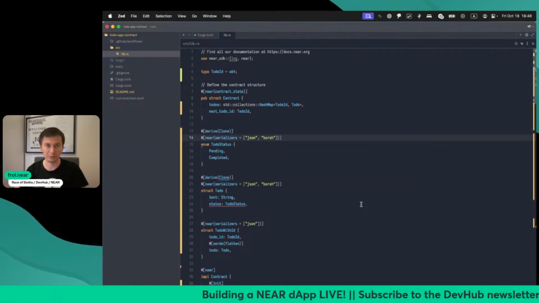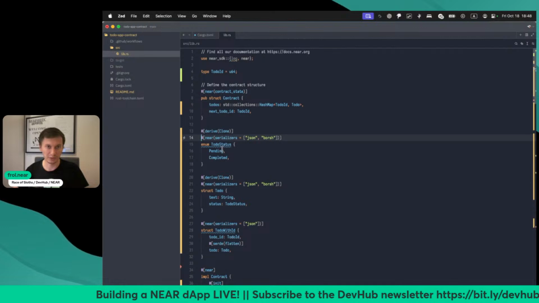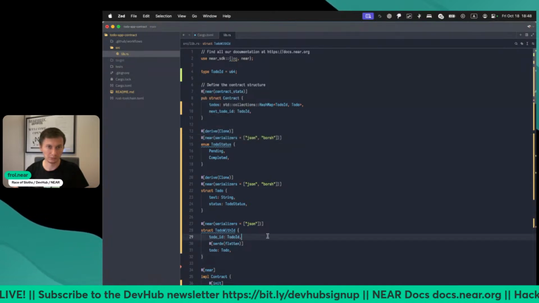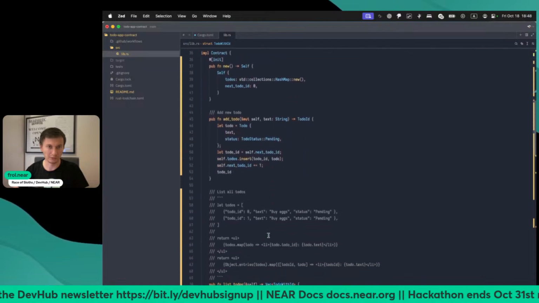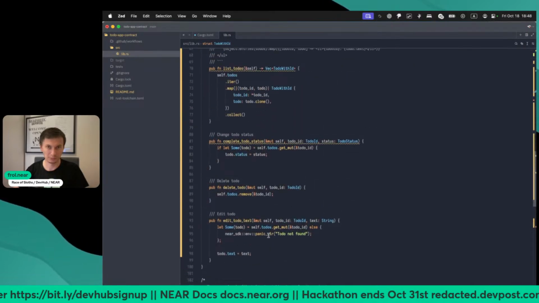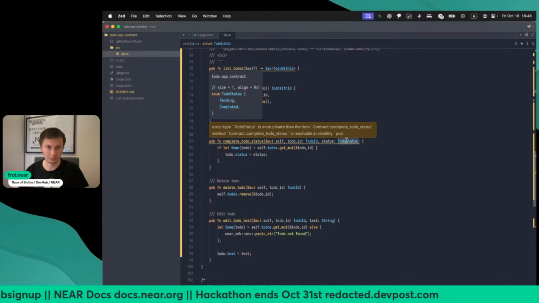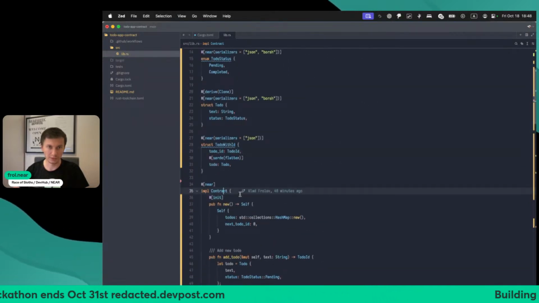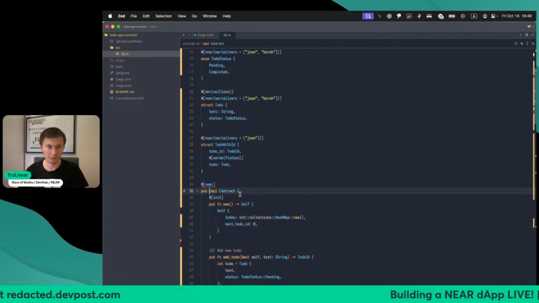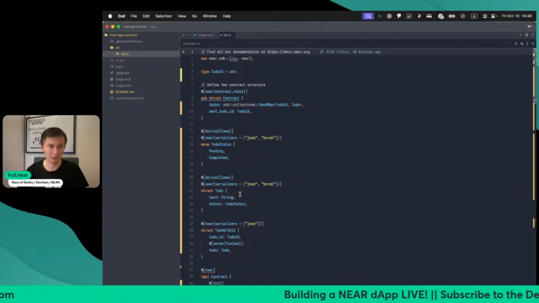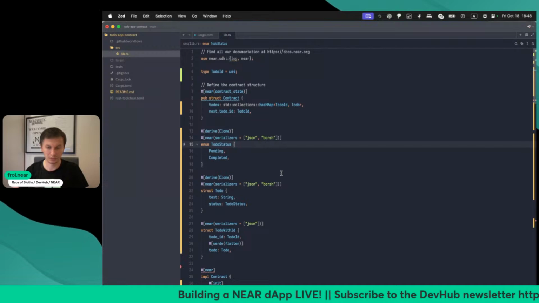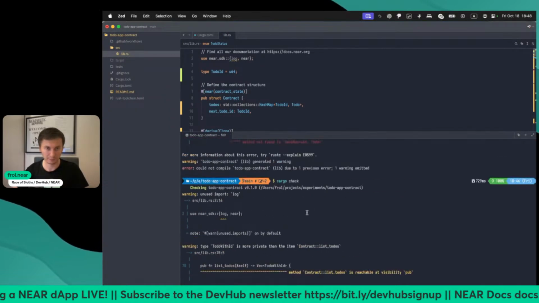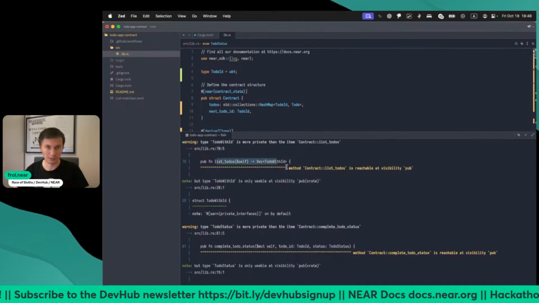So we need to implement Clone for status as well. Okay, only warnings are left. It doesn't recognize the fact that it's pub. Actually, not here. Huh? Why do you complain? List ToDos.